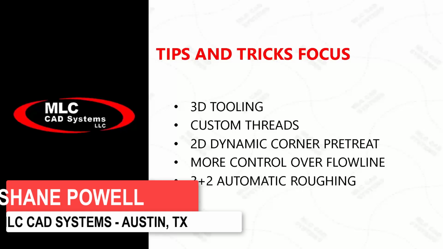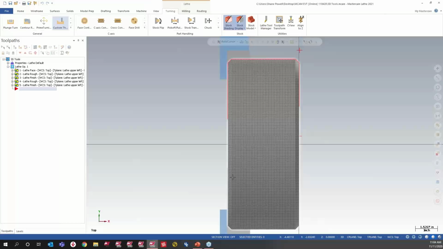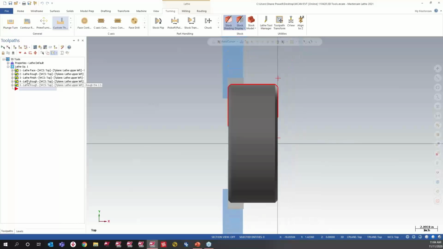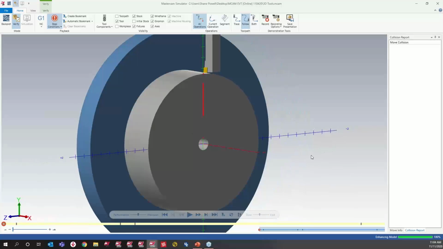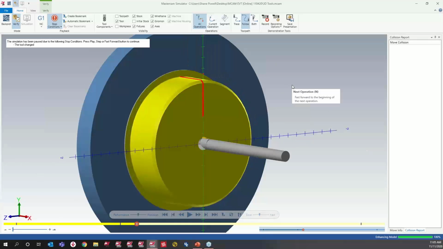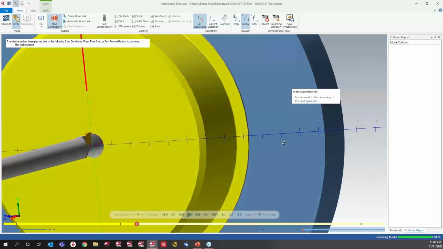The first thing I'm going to talk to you about today then is the 3D lathe tooling. I grab my Mastercam part program I've got here programmed with just conventional tooling. And maybe this is something you just want to implement into your current process. It's just transitioning into the 3D tooling use. So as of right now, I've just got this program with conventional tooling.